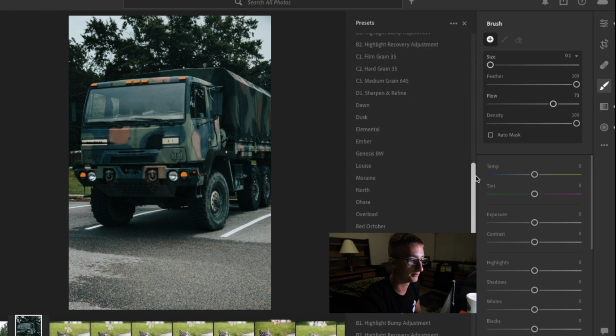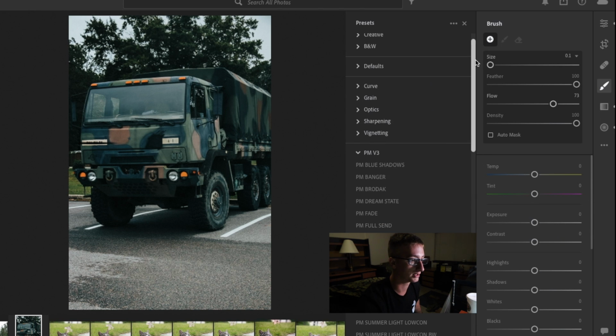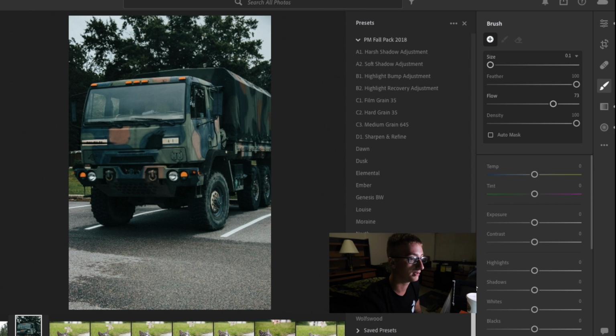So I did use a LUT for this. I don't remember which one. It was another Peter McKinnon LUT. I love his LUTs. They were, or not LUTs, presets. I've been saying LUT this entire time. His presets, they work really well.